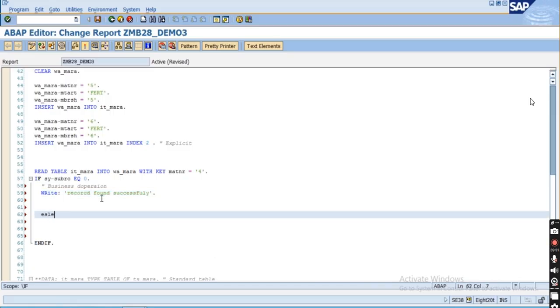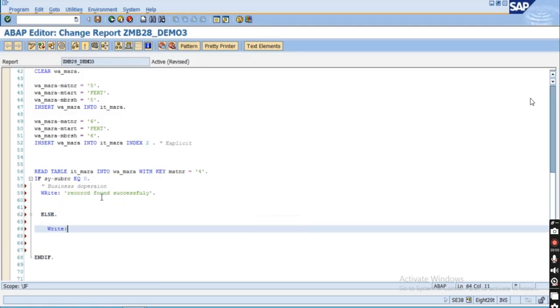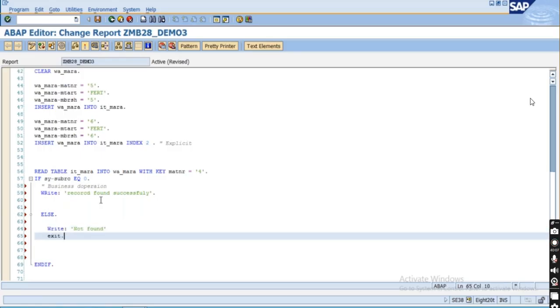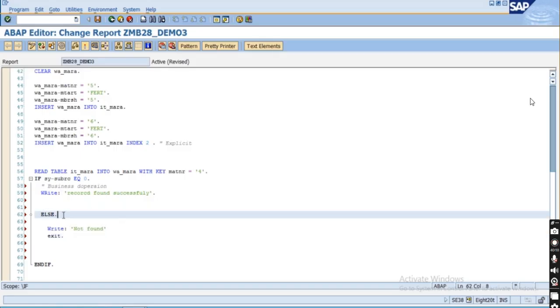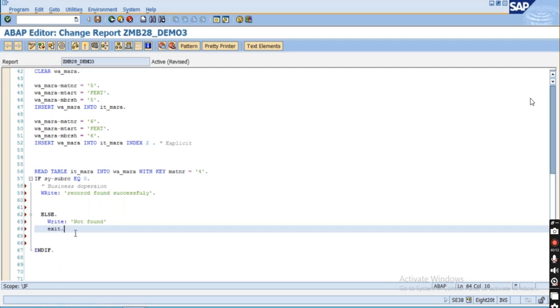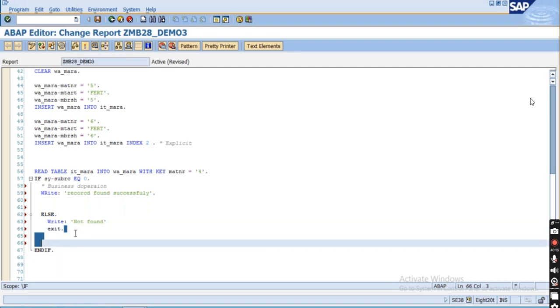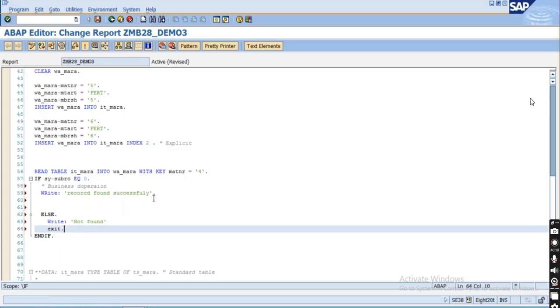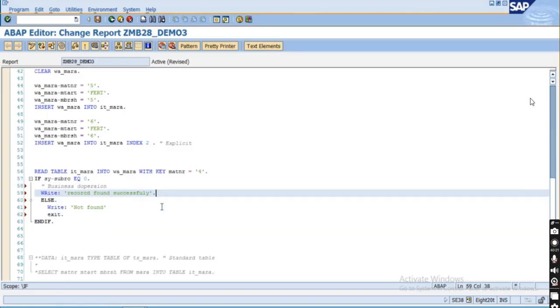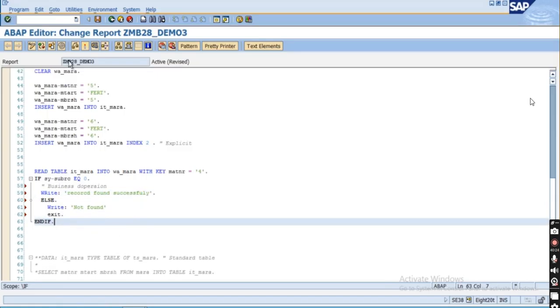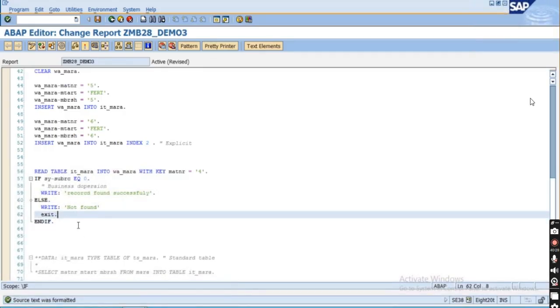In the else condition, I will give: record not found, and quickly I will exit from the program flow, because if the record is not available, maybe I would like to come out of the program. Then you can use this exit keyword to come out from the program.